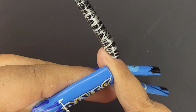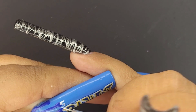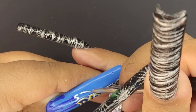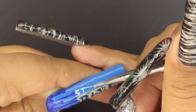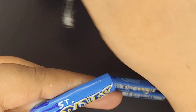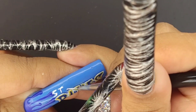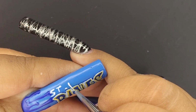After I got blues on, I went above it with the white and wrote out St. Louis. And I'm not sure what that little hole is on the blue part, the background part, but I guess there might have been an air bubble or something. After I got the St. Louis on, I took that blue that I had mixed up for it and just filled it in with that color and cured it, and it was fine after that. It's not there anymore.